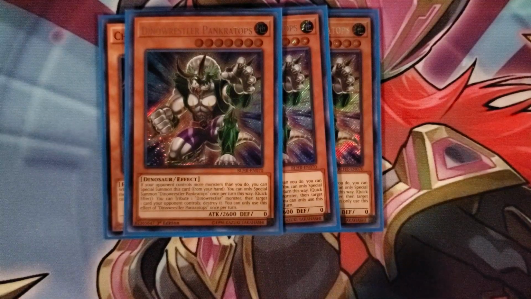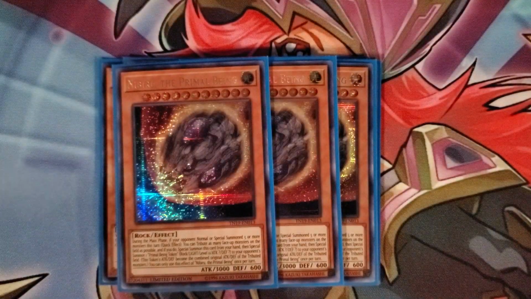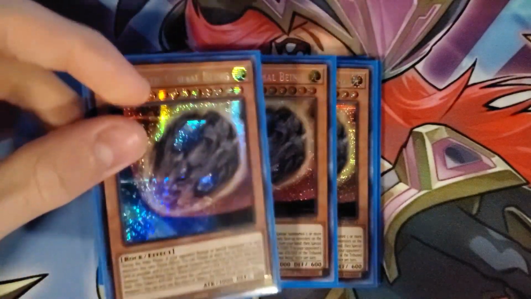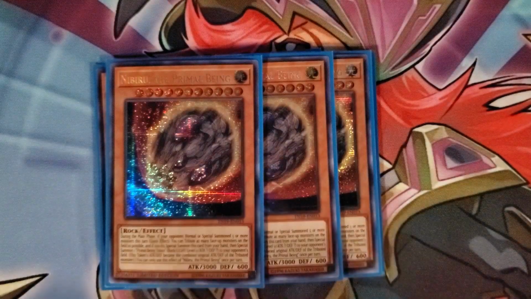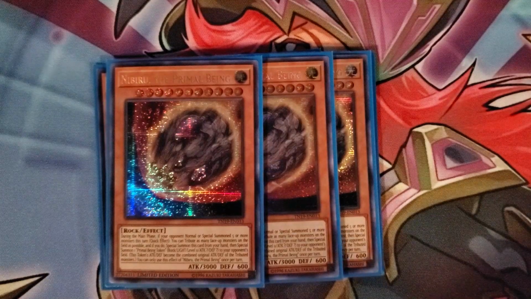Next up, we had 3 copies of Nibiru. This is mostly here for Salamangreat, but I also only played Salamangreat once all weekend. I did resolve it reverse Salamangreat once in game 3, ended up winning the match, and then I also used it against Pendulums, actually. I had the Ash to Ash their Servant, and then I was able to resolve Nibiru later on after they Pendulum summoned 4, I believe.